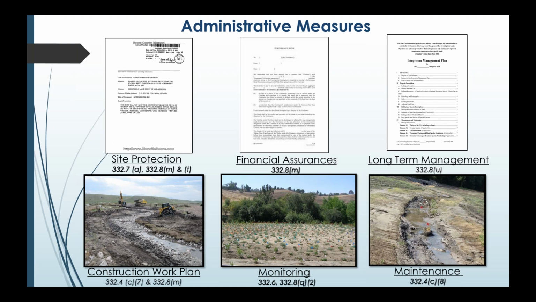And this is an area where I think a lot of compensatory mitigation practitioners, both consultants and applicants, have a hard time accepting this complexity, right? Site protection instruments are difficult and can be expensive because lawyers need to help develop them. Financial assurances protect us, particularly the environmental community and the regulatory community, to ensure that the construction of our mitigation sites actually happens and that the monitoring of the sites occurs, and that if it's not successful, we can do maintenance or replace it. And then, of course, long-term management, right? We try to design sites to be sustainable, but most need some level of management into the future to ensure that they continue to provide functions and services.